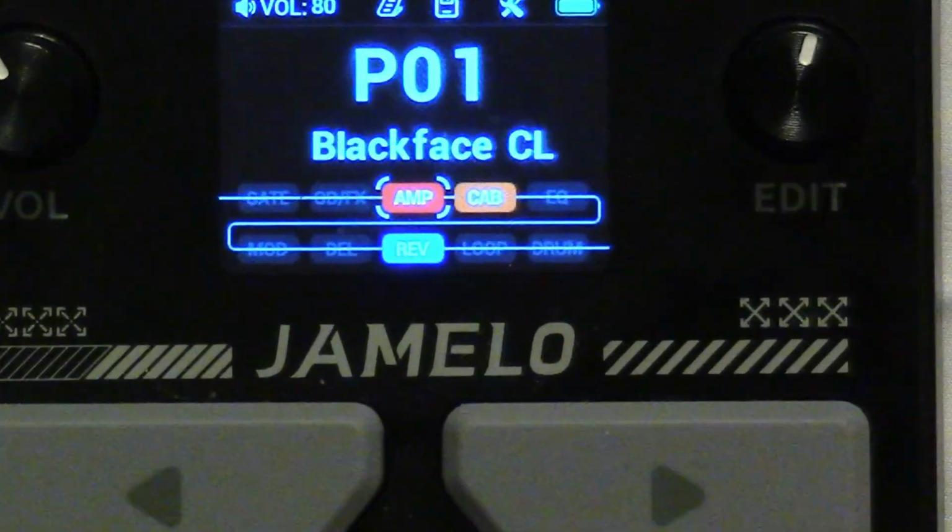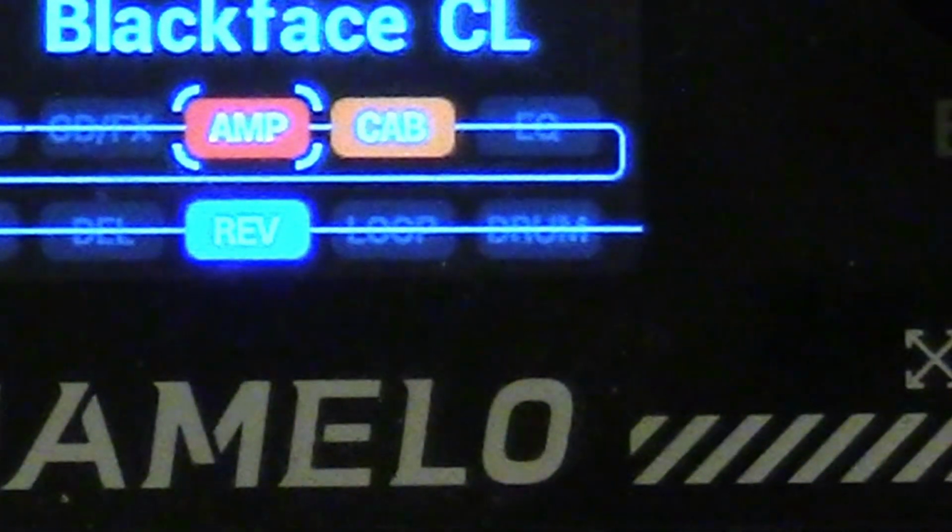For those who don't know, changing the order of these modules in the effects chain can alter how your tone sounds, sometimes in little ways, sometimes in massive ways. One thing of note is that most of these modules are effects, technically including the amplifier and cabinet simulators. However, the last two options are a looper and drum machine, which do not share a lot of the common aspects I'm about to talk about, so I will talk about those separately in a bit.